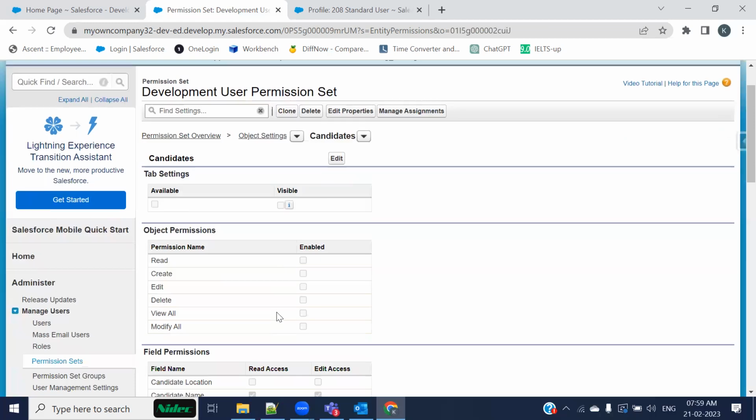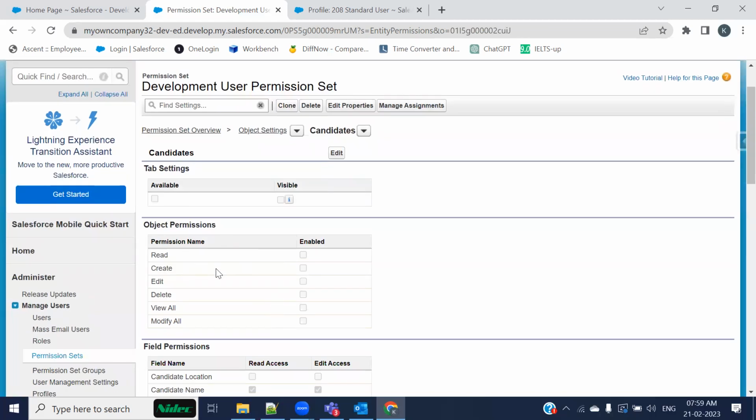For this candidate object, this seems to be the same as what you decided for the profile, right? But for a profile, whenever you create all this, it gets applied to a set of users. This I would be applying only for the development user. Let's consider we have 5 Salesforce licenses. I have given them to 5 different users, so all of them hold the same profile. Whatever profile level settings I did get applied to every one of them. Now this permission set I'm creating especially for one of the users. I'm going to show how to apply that with manage assignment. First of all, let me create this set.